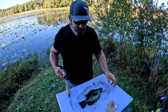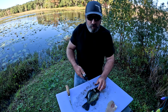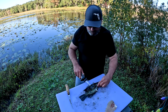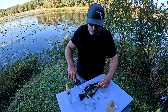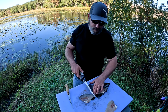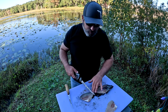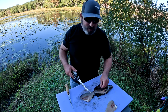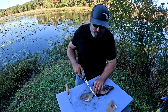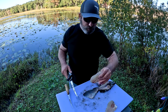Flip the fish over, same exact thing — back facing us, under the pectoral fin. Made that initial cut, now we're just going to angle the knife to the back of the fish and use the lip for leverage if you need to. Flip it over. Make our initial cut right there and kind of just angle the knife down — because it is angling down, and that sounds counterproductive like you're going to cut through the skin. But the skin of these specks is pretty tough as opposed to like bluegill. So come in and angle it down, and you can pull that fillet back. There's virtually no skin there.